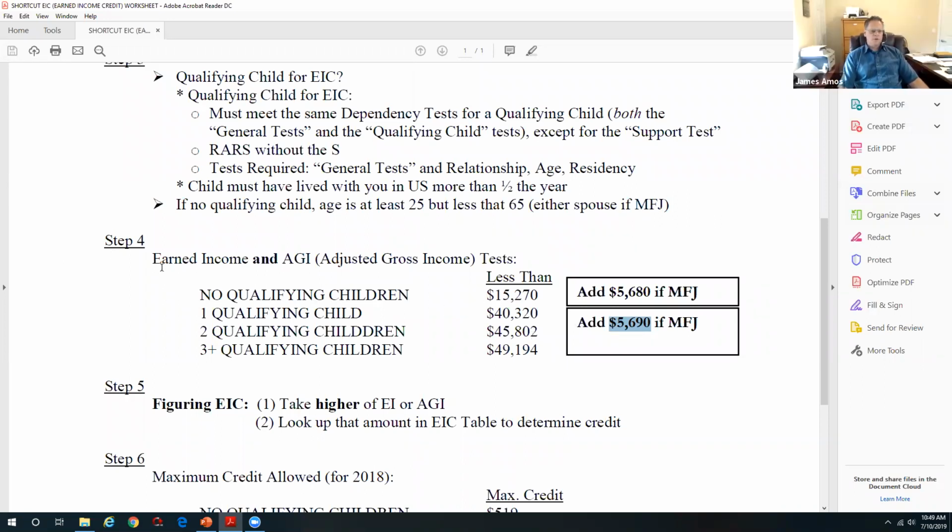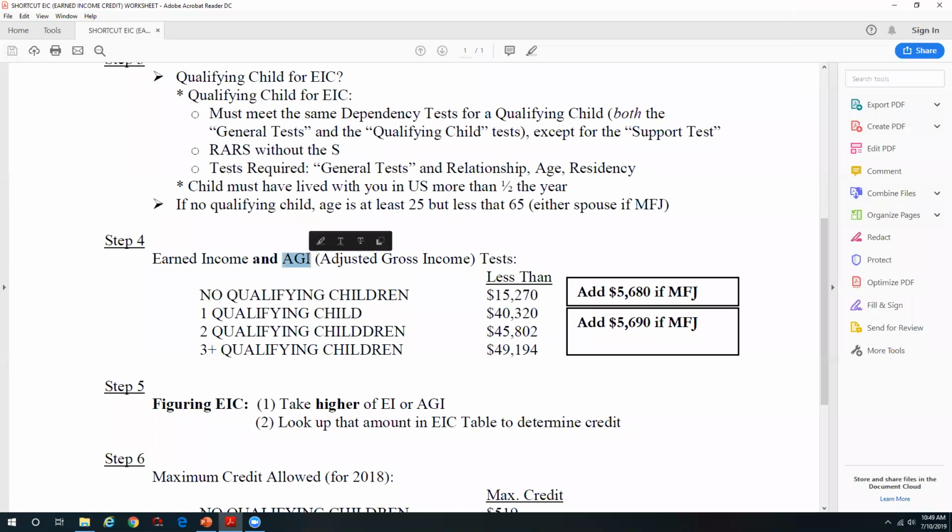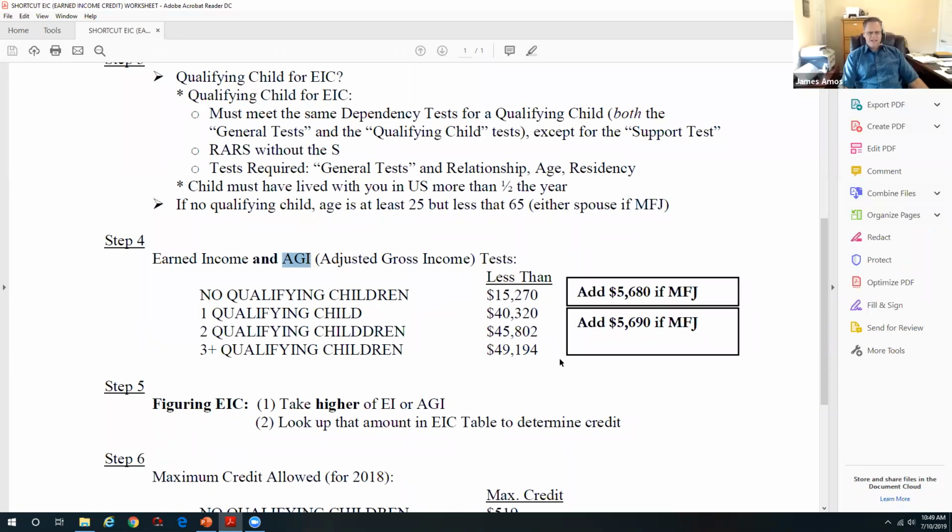So this is what you do. You have to do the earned income test with this and use those amounts. Then you have to take the AGI, because the AGI is adjusted gross income. You have to take your AGI and run these same tests to make sure that both earned income and AGI are less than this amount. Okay? So just make sure that both amounts are less. You got to run it with your actual earned income, and then your AGI amount.